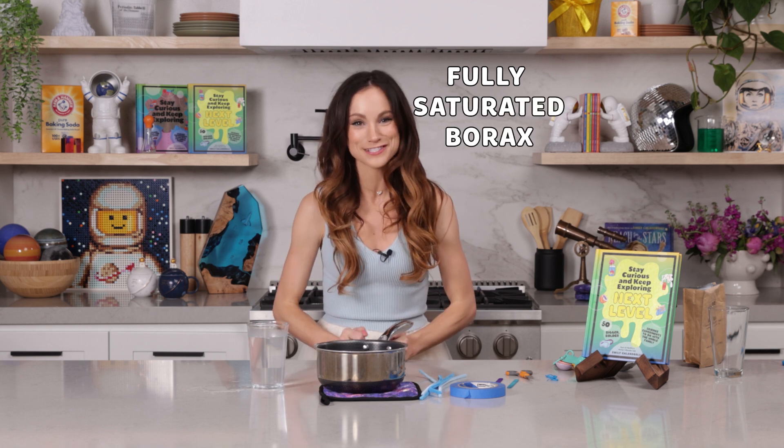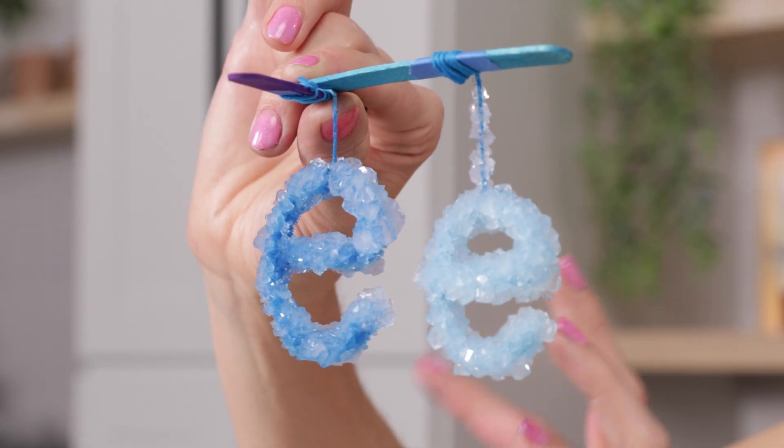Make sure you don't see any borax crystals on the bottom of your glass. If you do, just get another glass and carefully pour into it, and keep doing that until you prevent any of those crystals from being in your glass. What you've created is a fully saturated borax solution — you have dissolved as much borax as humanly possible into your water. And as this cools, cold solution can't hold as much borax as hot solution, so all of a sudden a lot of that borax is trying to jump out of the solution, undissolving as highly organized crystals.